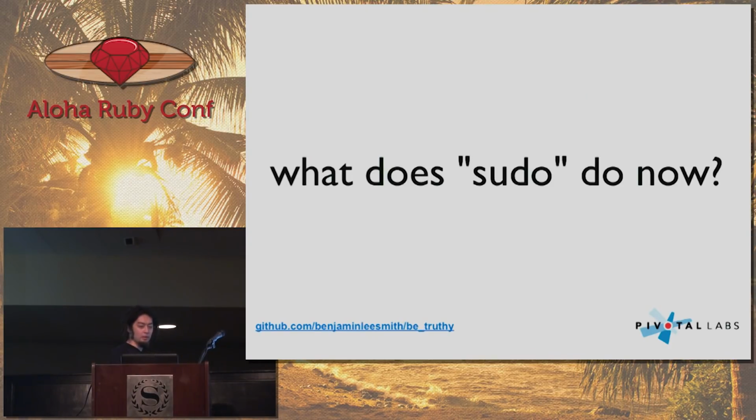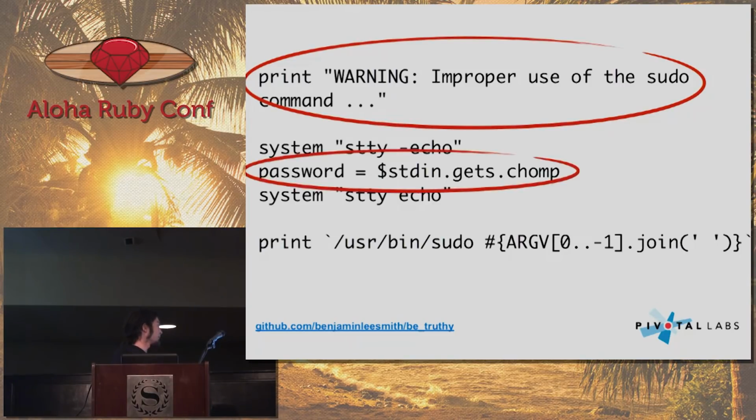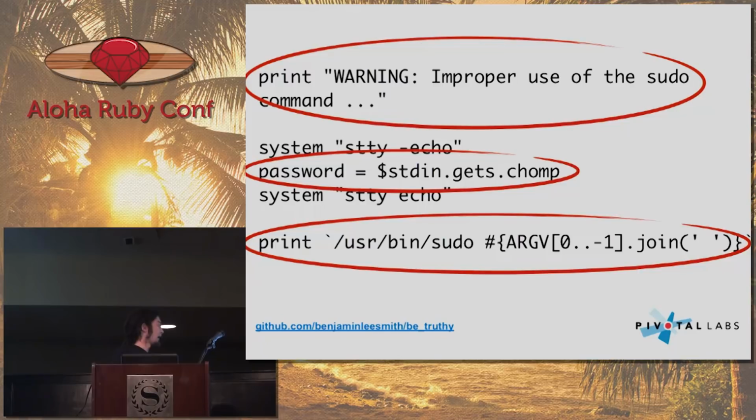So back to the gem, that Rakefile aliased sudo to run something in .temp. So the question is, what does sudo do now? It kind of does what sudo normally does. Prints out a warning, grabs your password, and then it runs the real sudo with whatever you wanted to run with it. So it acts like it would normally. But of course, that second step, it grabbed your password. So now that it has your password, it can do a lot more. And it does.